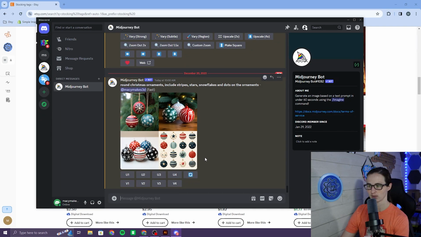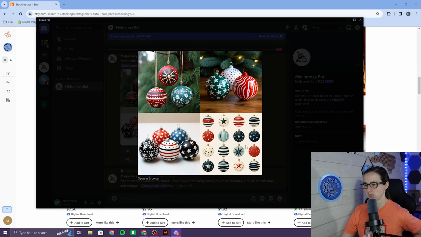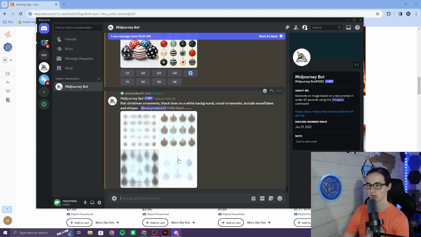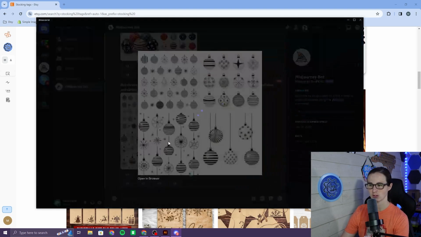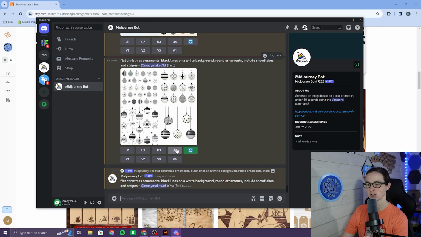Let's go back over here. None of these are what I was wanting. This one's not horrible. This one isn't bad down here in the bottom right, but I know the colors I can change on my own, and I do have a blue tree. Let's see if I can go. Okay, we're getting there, I think. Okay, this is closer to what I was wanting. I don't know, even this one. I'm going to upscale number 4.